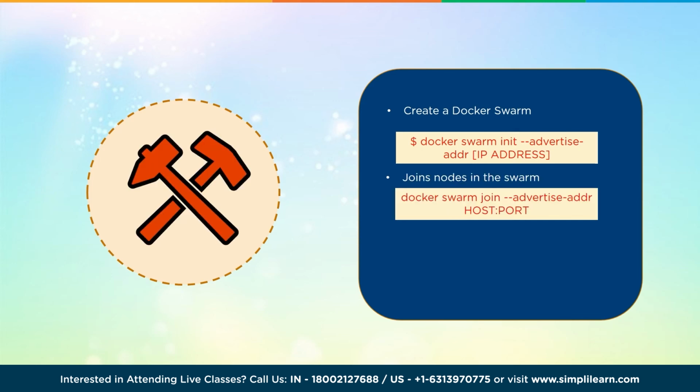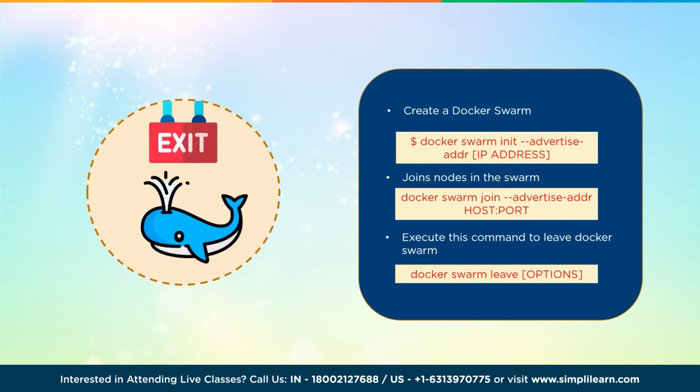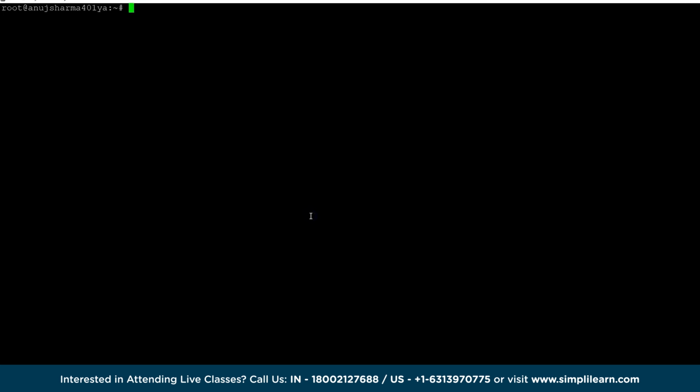If you go for the docker swarm join command, you can have a particular host. The docker swarm join command is what you run on the node machine, and in that case that node will become a part of the Docker Swarm cluster. And if you want to leave the Swarm cluster, you can go for the docker swarm leave command and it will simply be removed from the cluster. These are a couple of commands using which we can initialize or remove nodes from the Docker Swarm cluster.